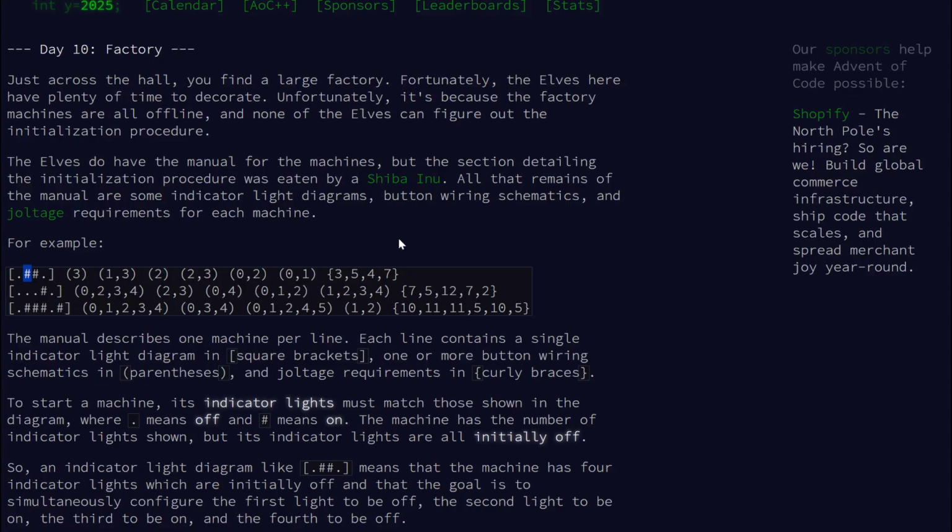Right? And we can do that here. Which ones affect 1? 1, 3, and 0, 1. So between those two groups, we must have an odd number of presses. And sometimes you can immediately solve something from that.